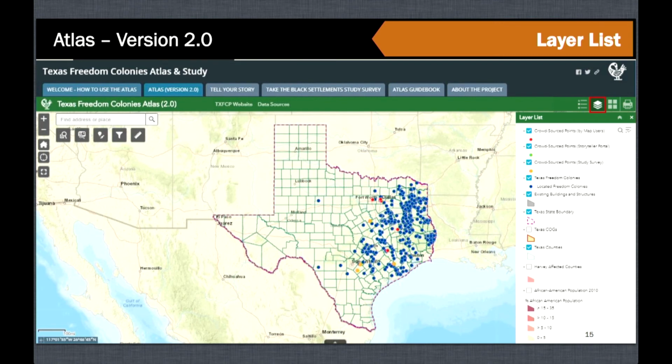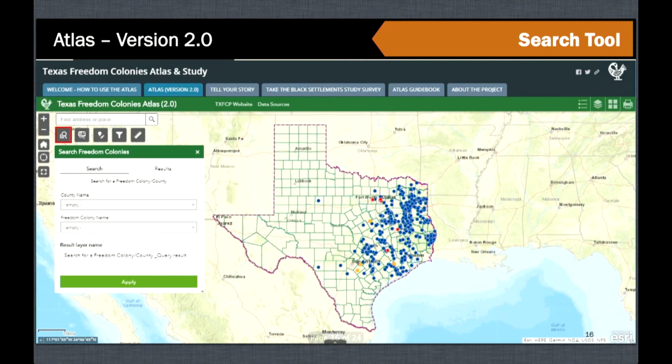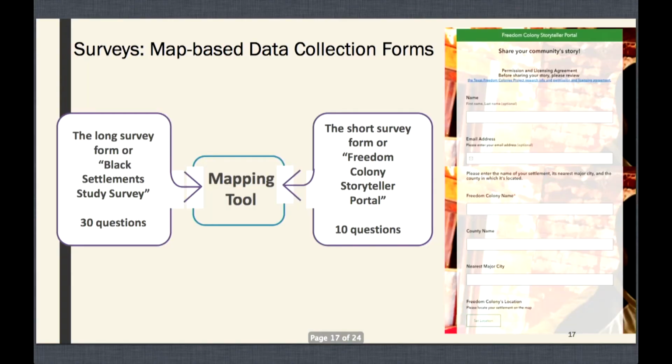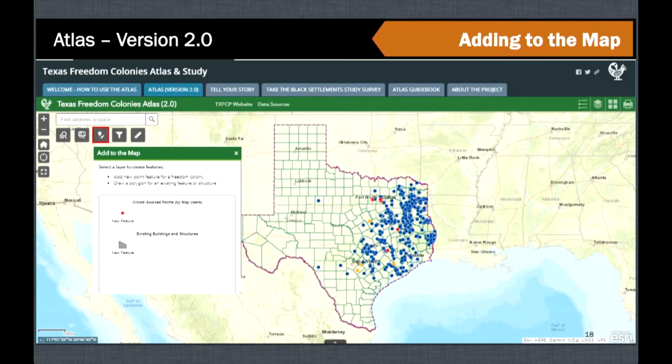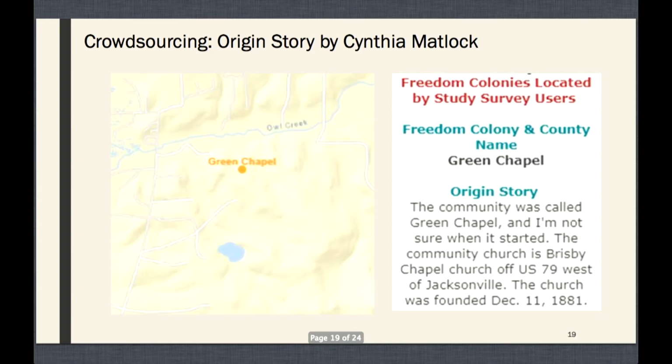Here is, it's a little fuzzy, so it's difficult to see, but this is simply showing you that we have a number of layers in which you can see the spatial relationship between different challenges, census data, political jurisdictions, various ways of searching. This is an example of the screen where you would be able to go in and complete a short survey. You can upload pictures, images, stories, videos. You can add directly to the map if you don't want to add a long survey.